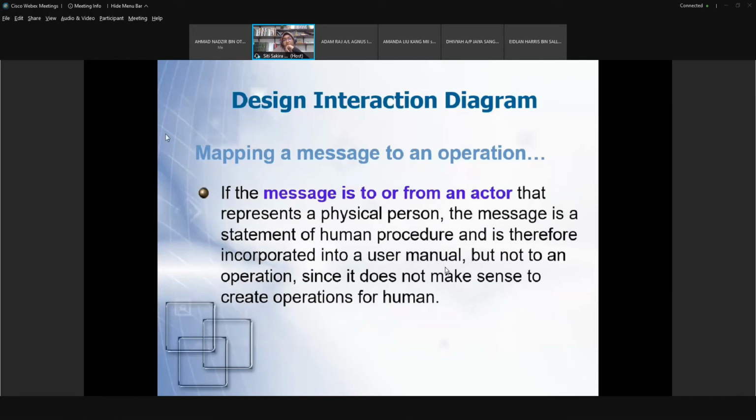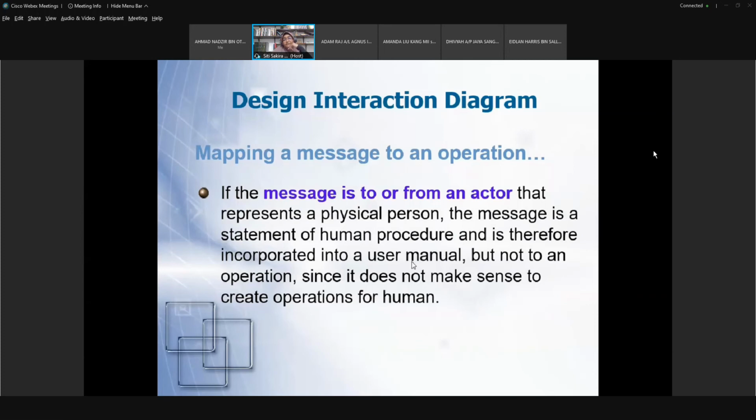As a conclusion, we can say that if the message is to or from an actor that represents a physical person, the message is a statement of human procedure. So you will put it inside your user manual, right?